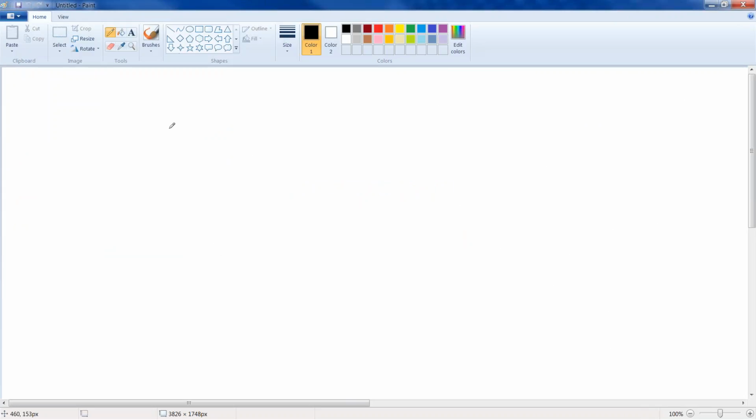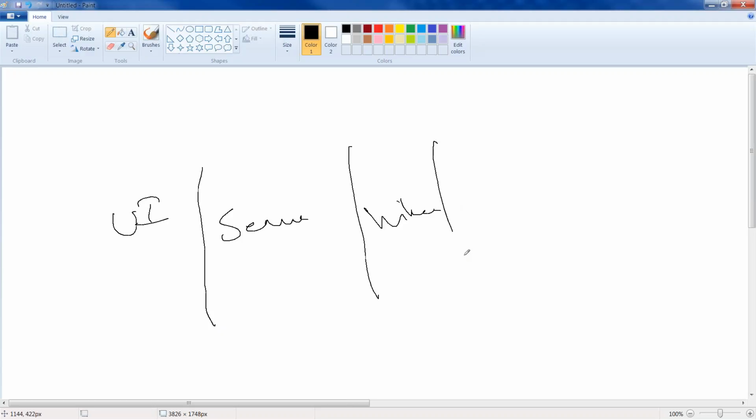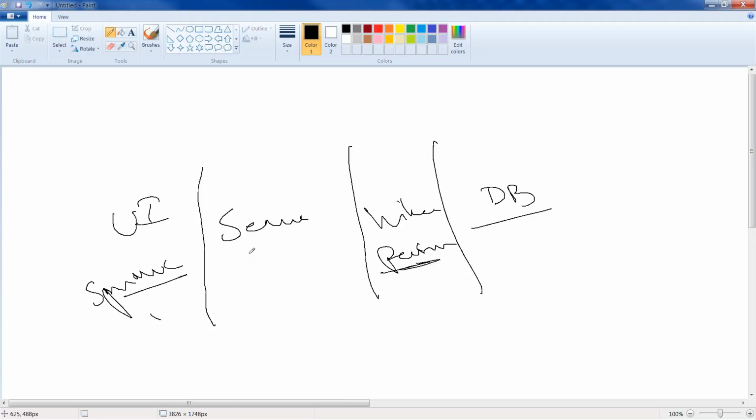Okay, let us bring everything together. I have my UI layer, then I have my service layer, then I have my Hibernate, which is my persistence layer. I should call this word persistence layer, and I have my data layer or DB. So UI layer is Spring MVC, or JSF or whatever it is. Service layer is just regular Java classes, and you have your Hibernate stuff here, and finally your data is here. Did you understand the structure until now, guys?